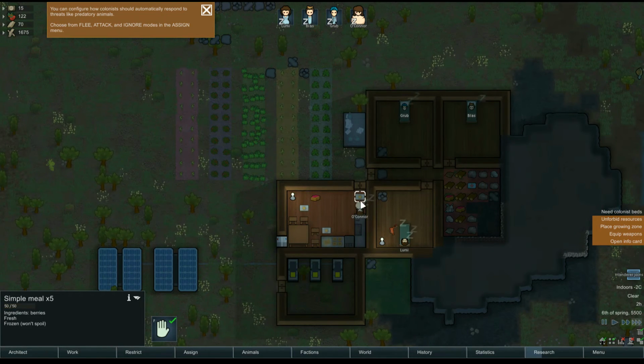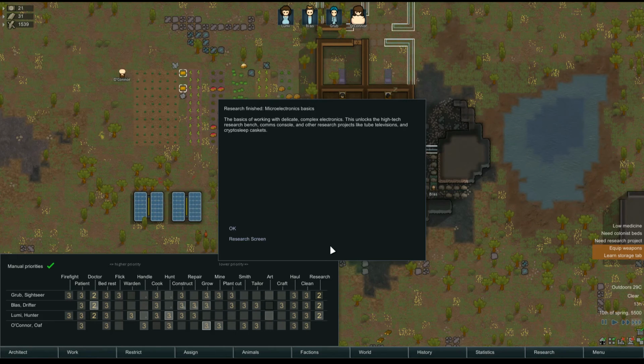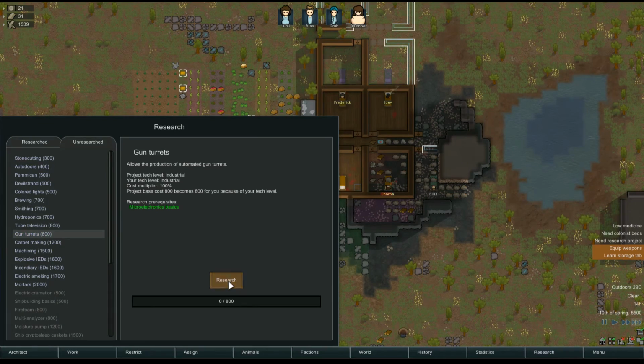Wonderful, wonderful, wonderful. So now research, hurry up. Faster, faster, faster. All right, guys, so here we have finished the microelectronics basics. So we're halfway there. Well, just about, slightly under. So we're going to go to our research screen and line up the gun turrets. We'll see you when this is finished.